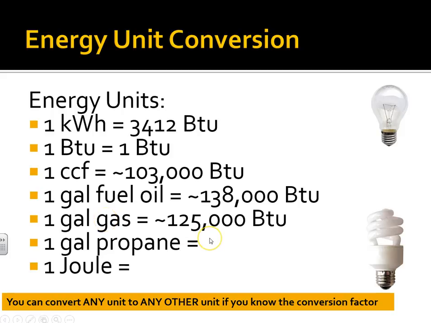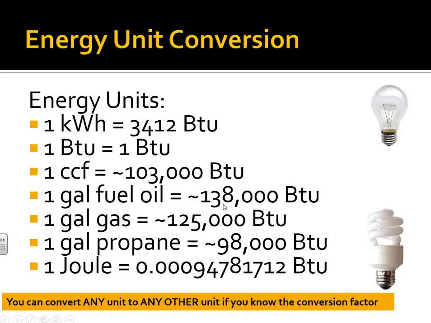So you can see it's a gallon. You would think, well, it's a gallon of one thing, it's a gallon of another, it smells like gas, it's probably the same thing. Actually, as it turns out, fuel oil is more energy dense. It has more BTUs of energy than the same amount of gasoline. Propane, which can also be liquid, is only 98,000 BTUs per gallon. So you can see each of these is a gallon, but it's important to know what type of substance you are using. It makes a really big difference. And then a joule is actually a tiny fraction of a BTU.